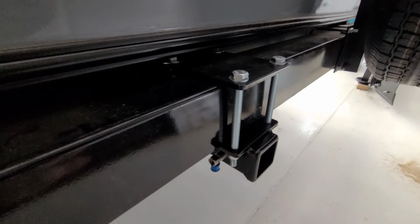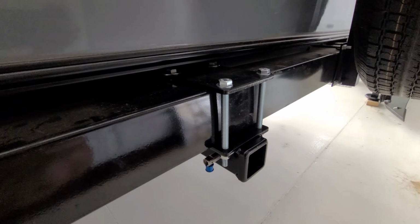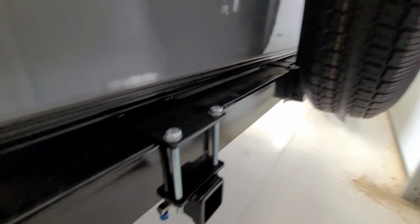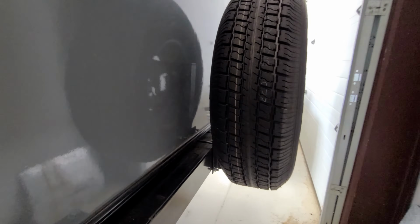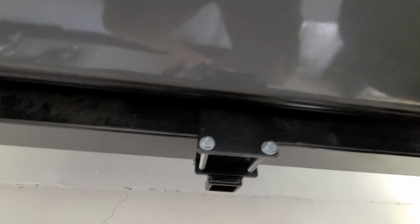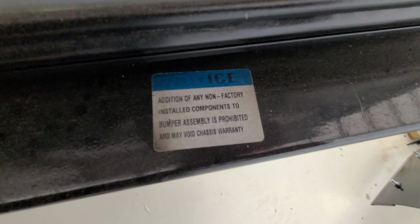I've added a 4-inch receiver, it's made for a 4-inch bumper, that gives me a receiver hitch on the back of the coach. In order to do so, I had to move my spare tire out a little bit to the side, so it's not blocking the tail light or anything. But here's where you need to be very careful about that. Matter of fact, it even says so here. Caution. So it's not something you just want to do without doing a little research.